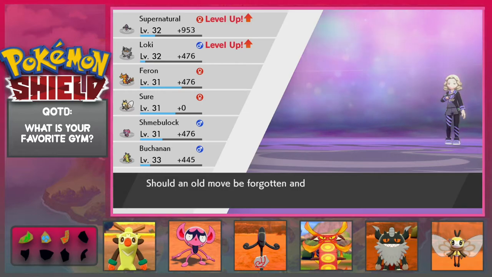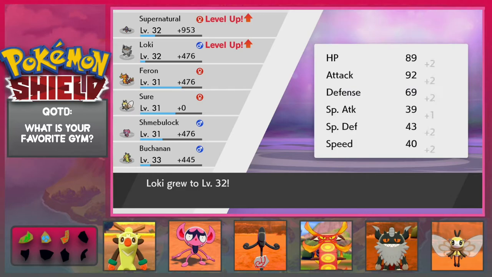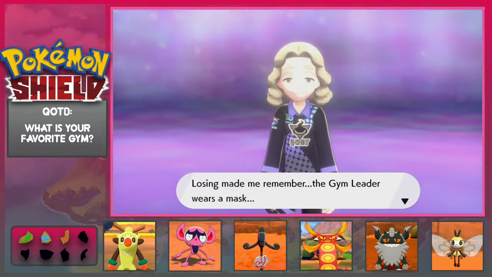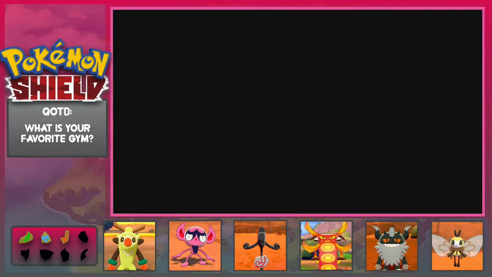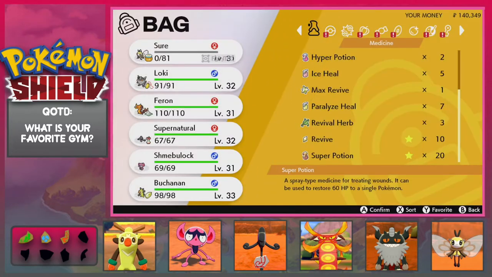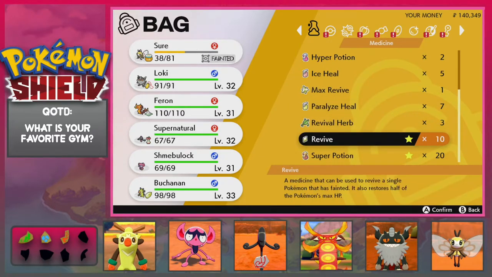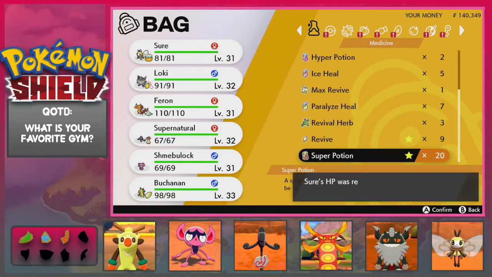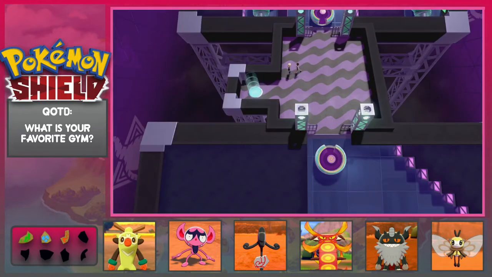Supernatural wants some slam. No, I think your moveset's pretty decent right now. Losing made me remember the gym leader wears a mask. What? Why does that make you remember the gym leader wears a mask? You're just weird. You people are weird. That's cool though. I like how they did that too. That's a clever way of putting a new Pokemon in.